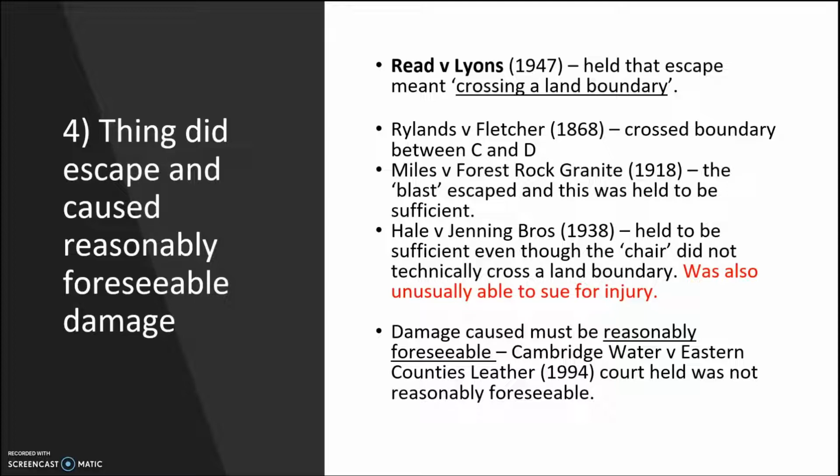So actually, if you went through the test, D did bring those chemicals onto his land and accumulate them there. Storage of those chemicals was clearly a non-natural and not commonplace use of the land. Chemicals are clearly likely to cause mischief if they escape because they are toxic to organic life and all that sort of thing. And they did escape clearly. They crossed the land boundary, several land boundaries, no doubt, across a mile.